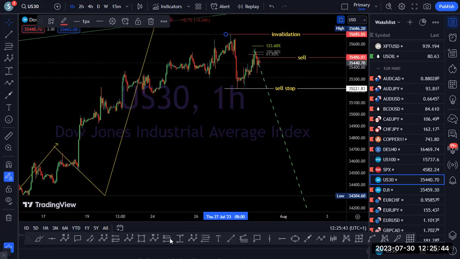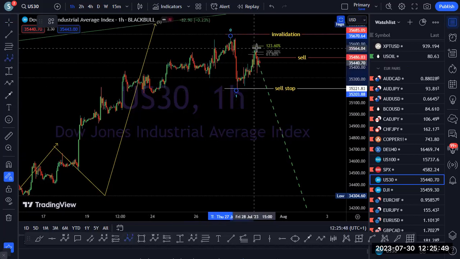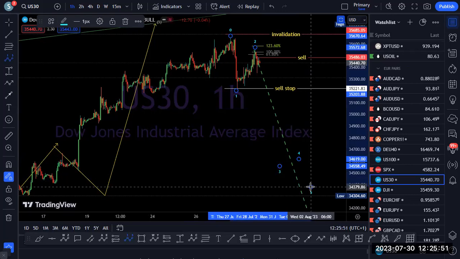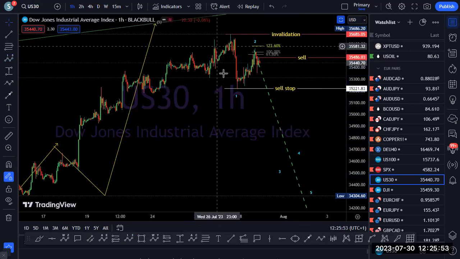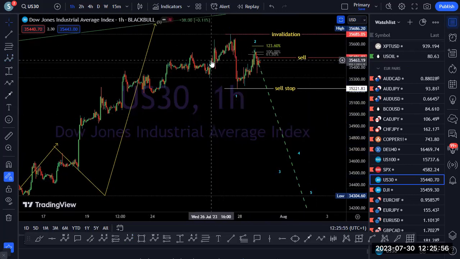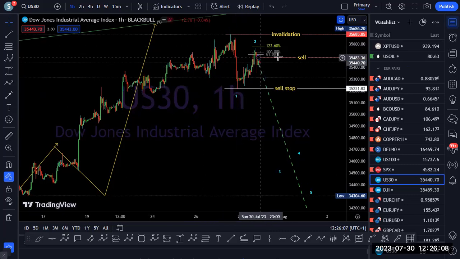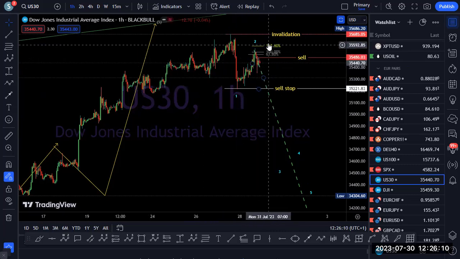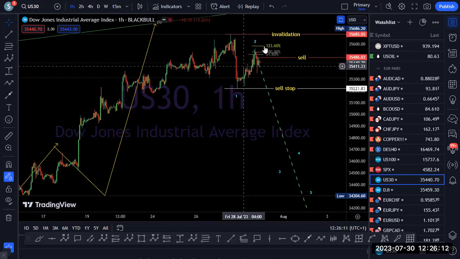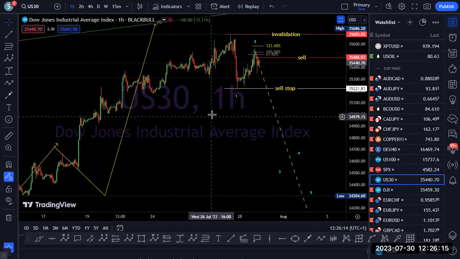This is wave 1. This is wave 1, wave 2, then 3, 4, 5, somewhere down. And the calculation for wave one is when the price goes below this place. Then you know that this is wave one and this is wave two. But I like to trade it within the zone of wave two, and I like it to drop. So that's how I trade, and it's working for me.